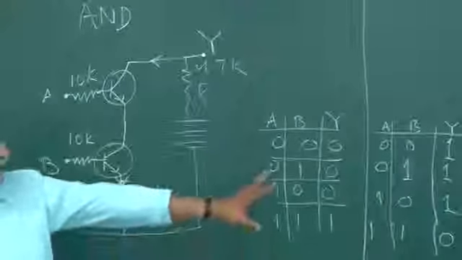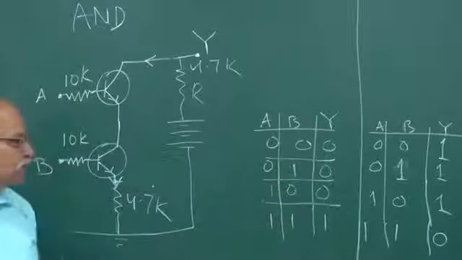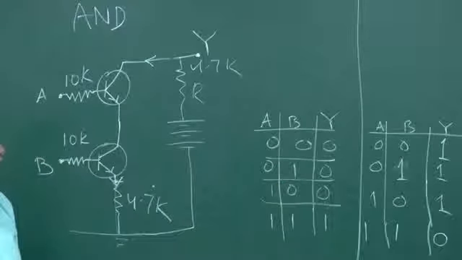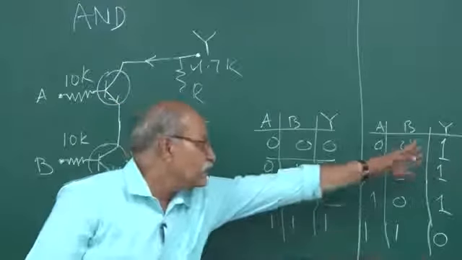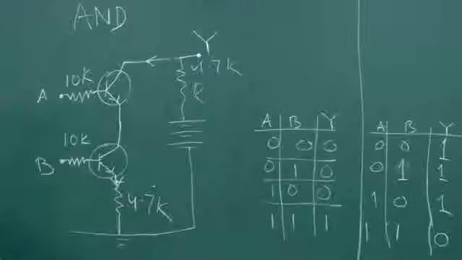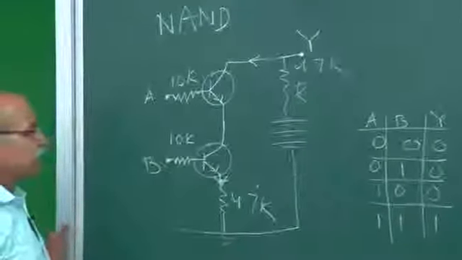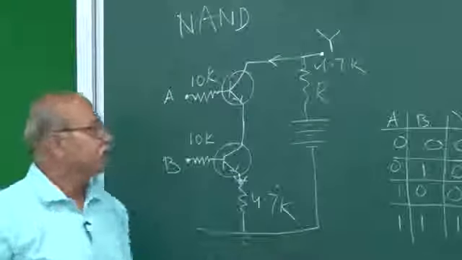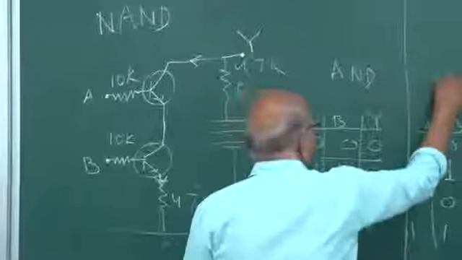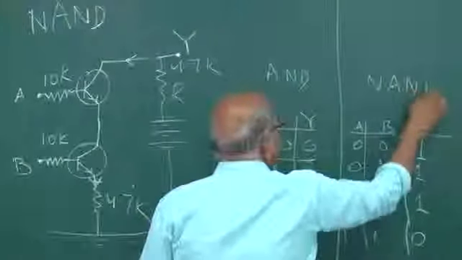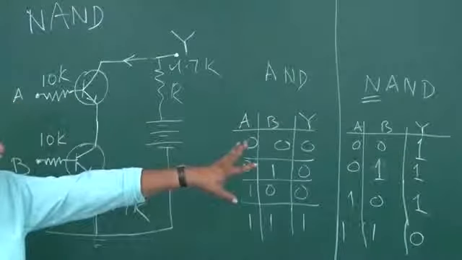Now this is also a very, very useful truth table and very, very useful configuration, and this particular kind of gate which gives me these outputs is known as NAND gate. So I have described to you a NAND gate. This is the picture for a NAND gate. So this is for AND gate and this is for NAND gate. Not AND. It is the opposite of AND.